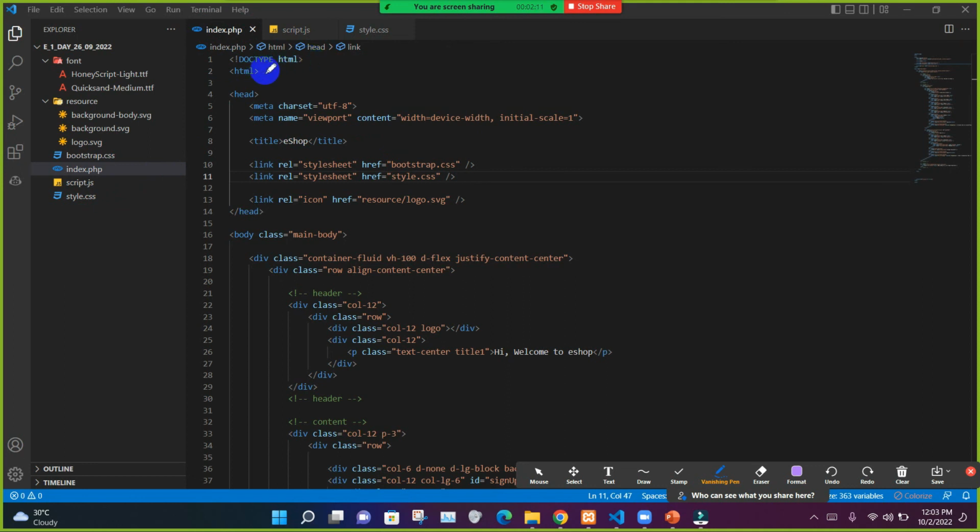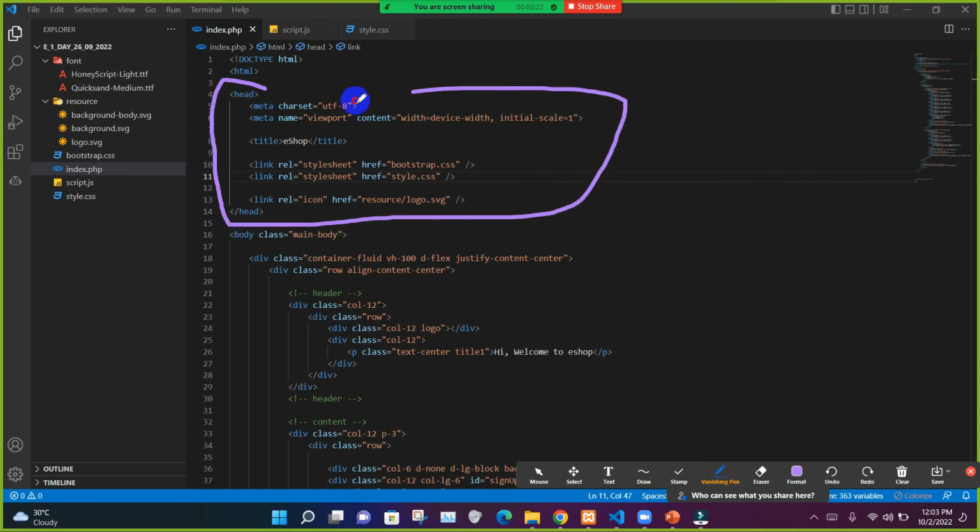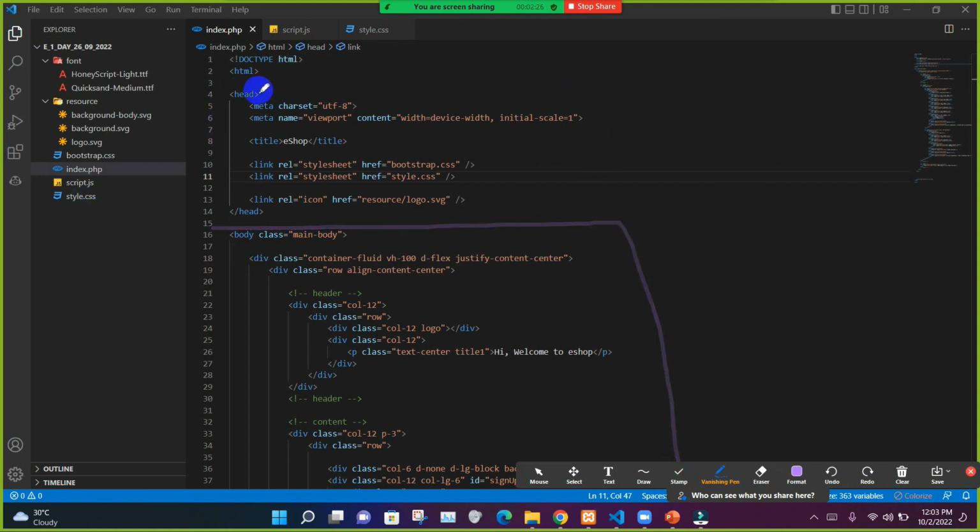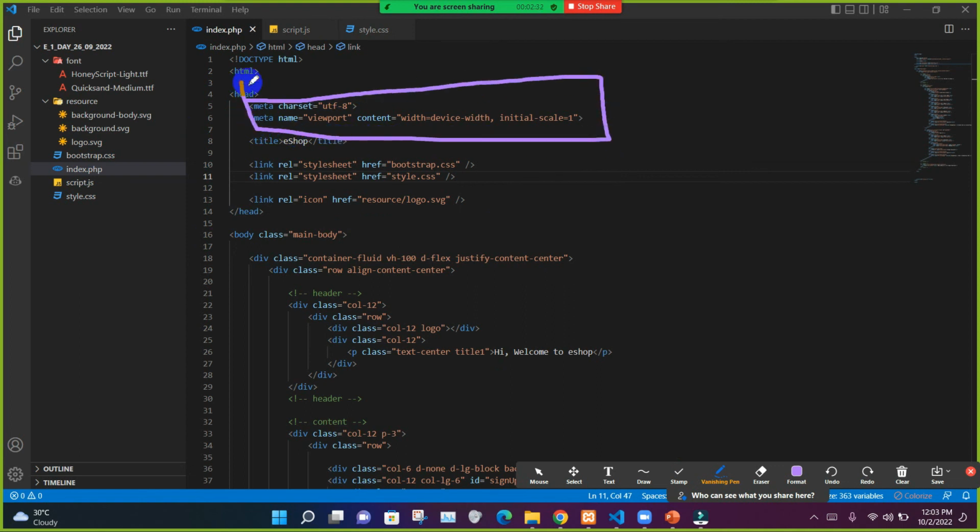Then here we have the HTML opening tag, and within that HTML opening tag we have our head part here and body part here. In the head part you can see we have put some meta tags. When we work with the bootstrap.css file, we need to define these two meta tags.